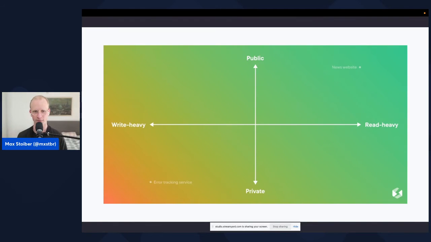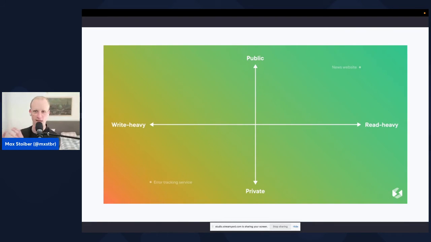And I've sort of sketched this out here. There's an axis where it's like how public or private is your data, right? Is it very public like it was at Spectrum where all of the posts were basically public? Or is it very private, right? Like a messaging service where every user has their own data set. And then the other axis is how often does your data change? How read or write heavy is your API, right?